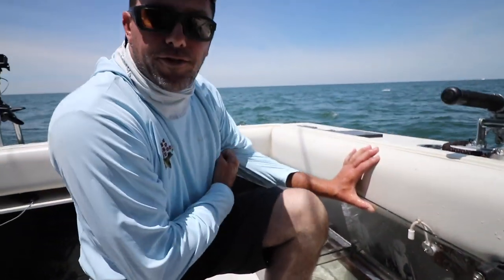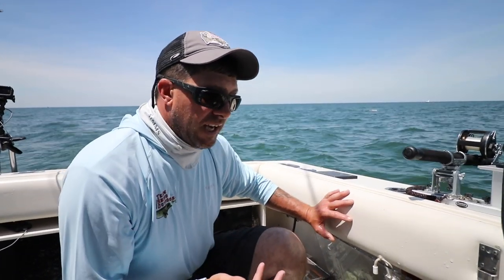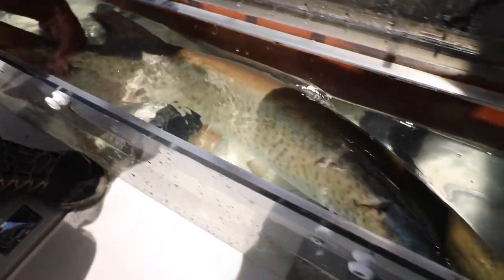As you guys can see, we got one in the old revival tank out here on Lake St. Clair. This is a very popular way to handle these fish. Obviously when you're fishing in a big, large charter boat like this, it's difficult to handle these fish and leave them in the water in the net like we like to do when we're casting. So what these guys have done over the years — they realized they were not having good release success, so they started to add these revival tanks. It's really made a tremendous improvement in the fishery out here. A lot more fish are going back a lot happier and we're getting a lot better survival. As soon as we let the fish get in the bulk, they go in the revival tank, spend a few minutes in there. You can see the fish is upright and ready to go already — just a couple minutes in. Not a bad one — Lake St. Clair's body.